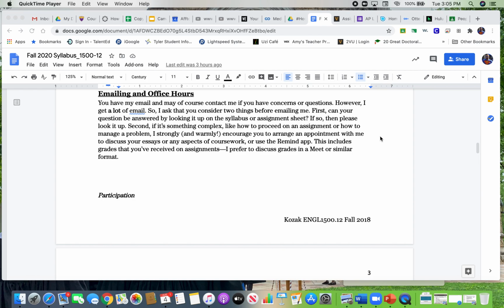So emailing and office hours, obviously, this is the major way that I expect that you are going to talk to me this year is by email. Perhaps by Remind. The problem with email is it lags, right? So we both have to be actively looking at our email if we're going to have a conversation. And even then, it takes about 20 minutes to have a decent conversation, and you're sending about 15 emails. The positive of Remind is we're texting, so that moves much, much faster.